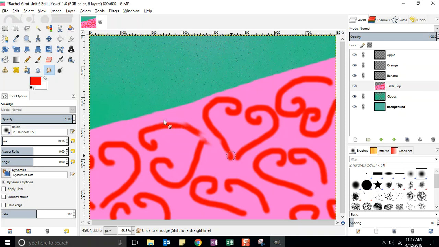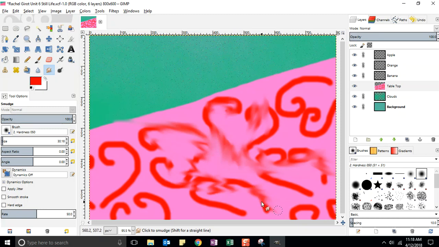So I'm just going to take my pink and I'm going to smudge it into the paint a little bit and just hopefully give the effect that there's some wrinkling happening in my cloth, and it might not actually look that way when I'm done. We'll see.